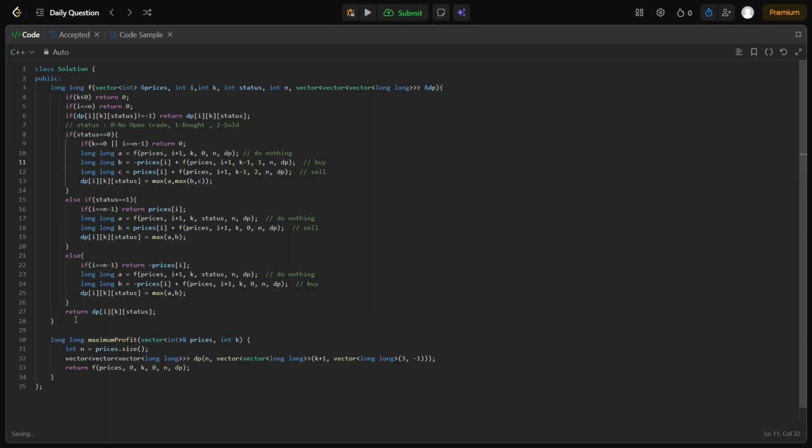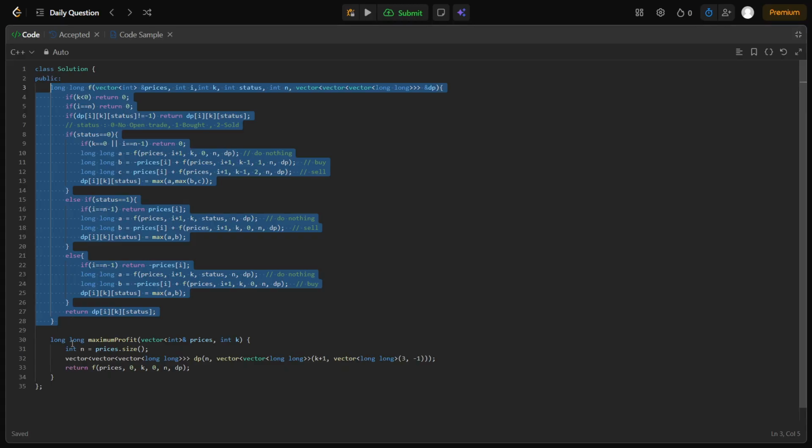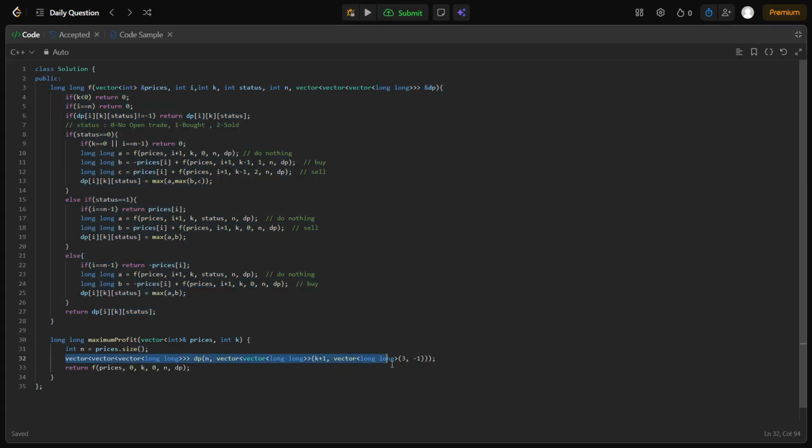So here it is. This is a recursion based DP technique, memoization. We have created a 3D DP array which holds the index i, which goes from 0 to n minus 1, and also the k values, which go from 0 to k, that is how many transactions we have remaining. And also there are three cases, so to give the status of which case we are currently in, we have taken another dimension of the DP array with three choices, that is 0, 1, or 2.